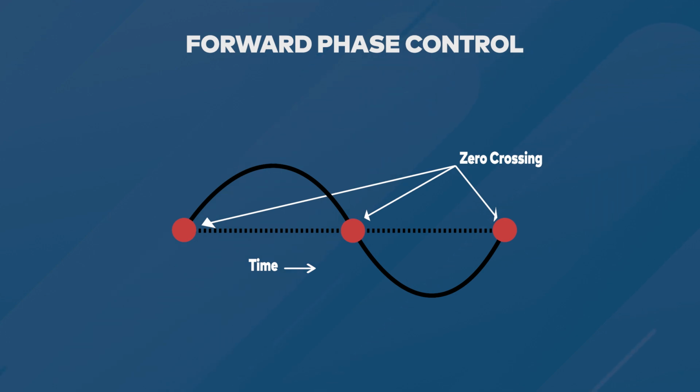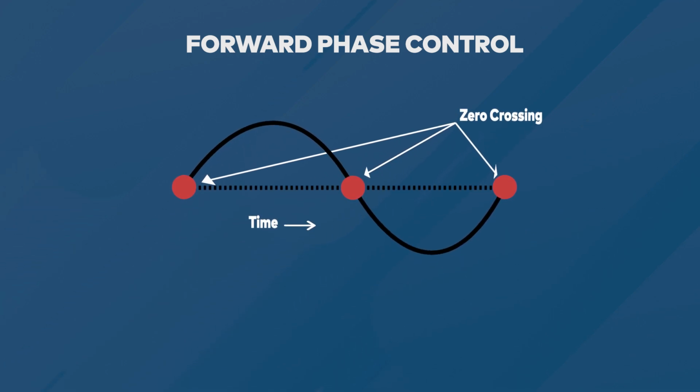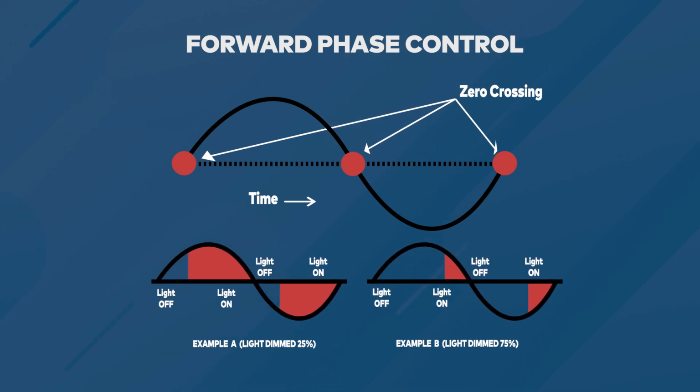When using forward phase control, the sine wave of alternating current is examined to locate the time when the waveform reaches zero. This location on the graph is known as the zero crossing point. The electronics then wait for a very short period of time and use a switching device such as a triac to turn on the output. The output is left on until the zero crossing point, and then it turns off. This process of switching and turns off happens 120 times per second. The remaining area in the waveform, as seen in the shaded portion of the diagram, will then make up the total amount of energy being sent to the fixture.